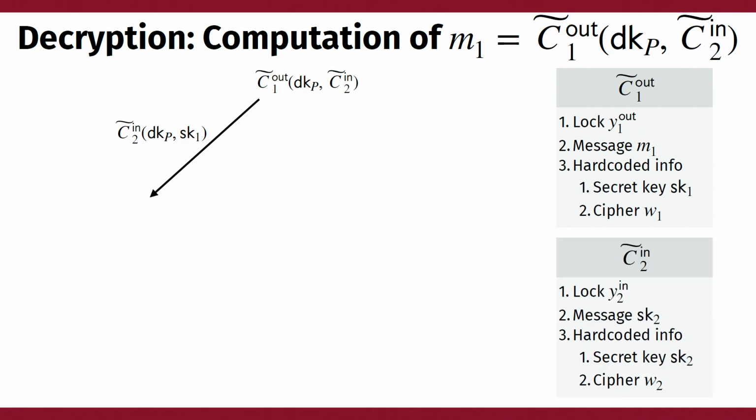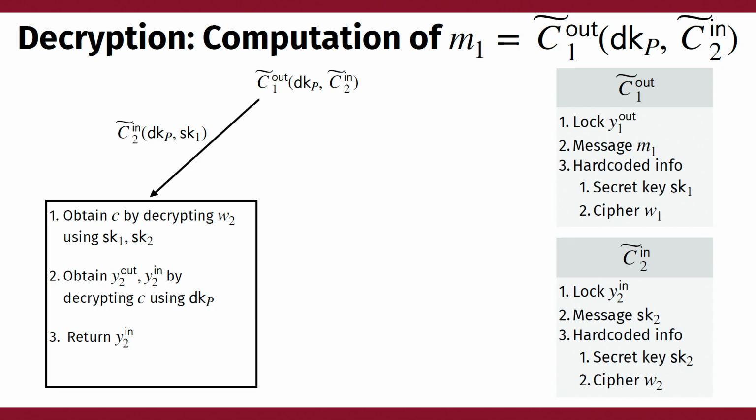This is the information attached to the obfuscation of the inner circuit. And note that we have SK2 as the message, and it is also encoded into the circuit. So now we have both keys. We can decrypt the two layers of public key encryption, and we can also decrypt the predicate encryption ciphertext.